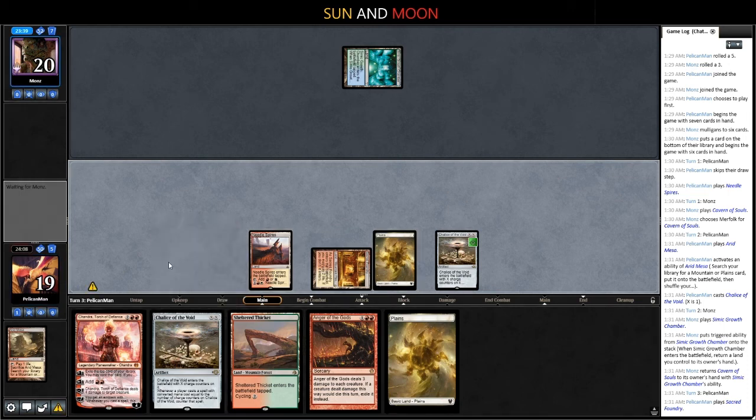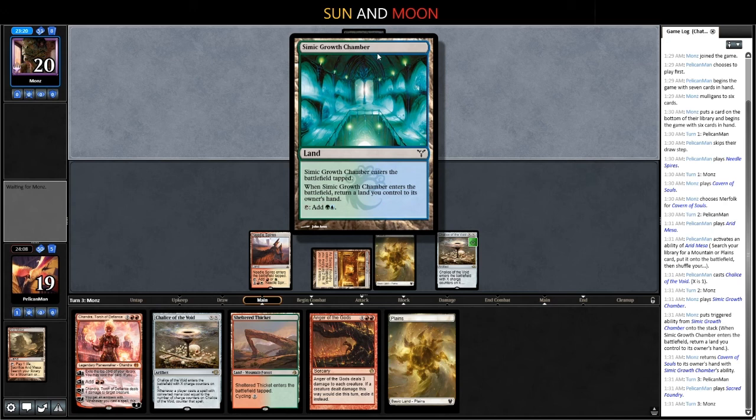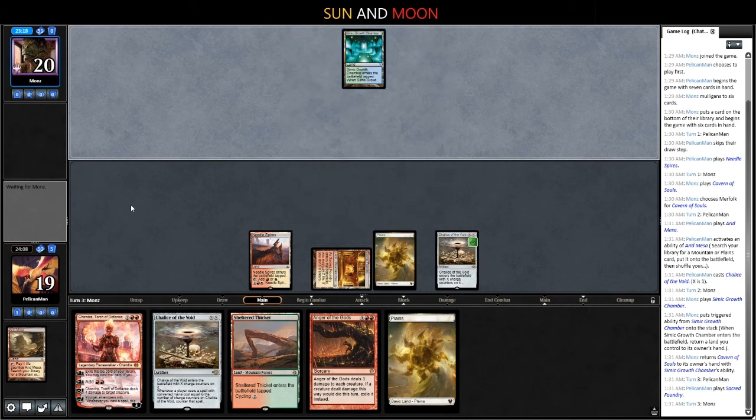I'm so confused. If they Caverned on Merfolk to like get me, because this could be Amulet Titan, because Amulet Titan does run Cavern of Souls. That is a good play on their part. Either that or there's some weird Merfolk that likes Simic Growth Chamber, but I can't imagine that being a thing.